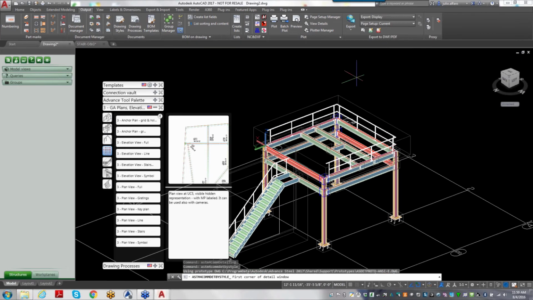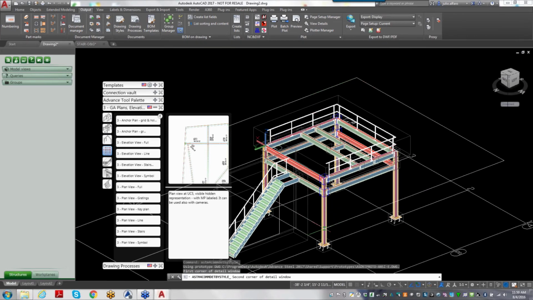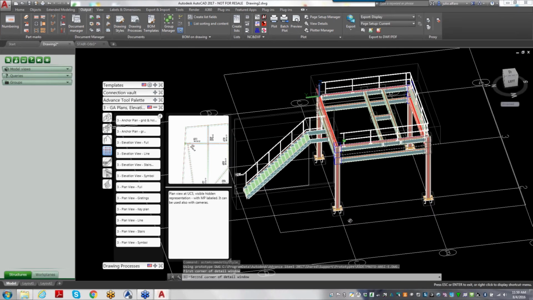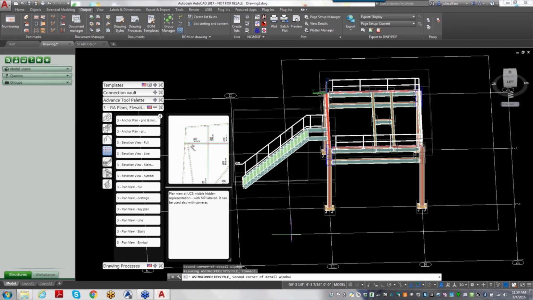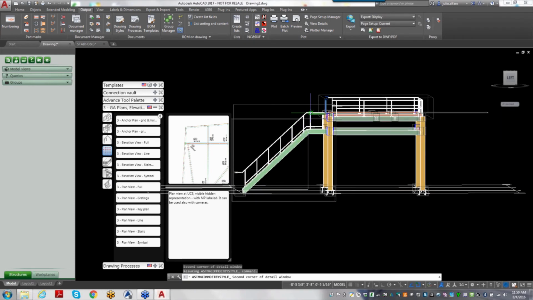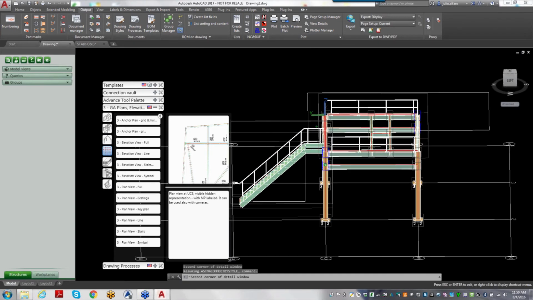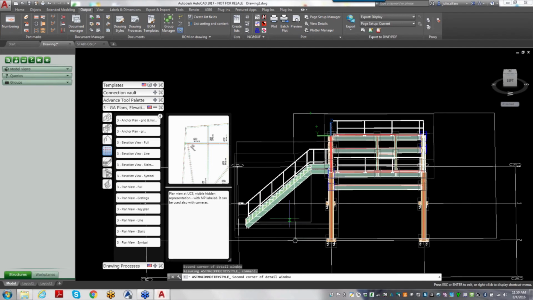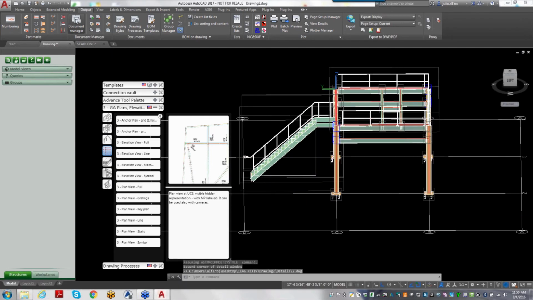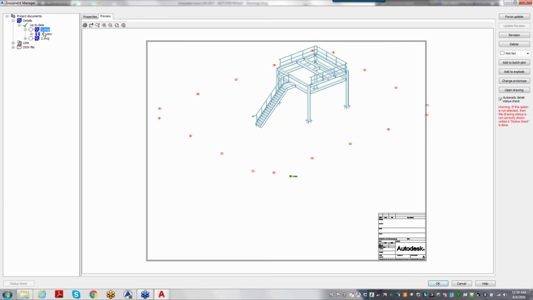It's going to tell me what do you want to include. So I can include the stair, or I can not include the stair. So I'm going to actually turn this a little bit and include just like half the stair. Now, actually, I'm explaining this incorrectly. This is based on a certain dimension up and down, so the stair is not going to come in anyways. So let's go back to our document manager, and there is my second drawing.